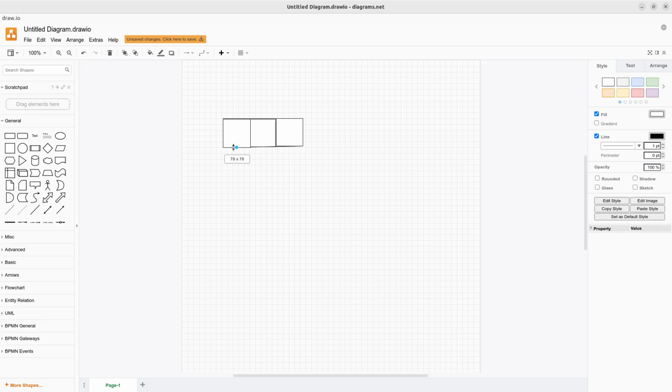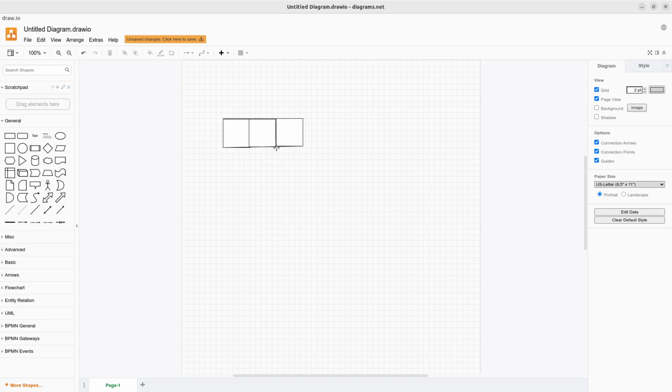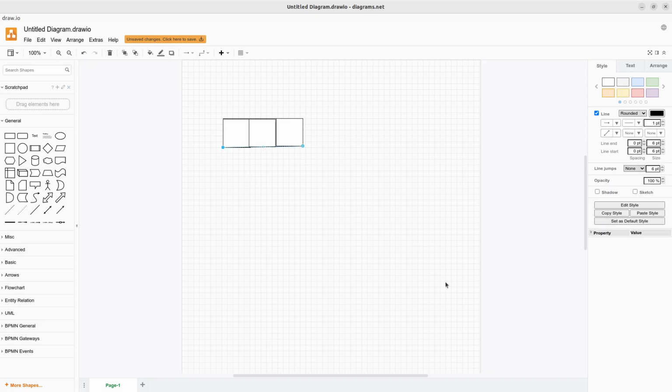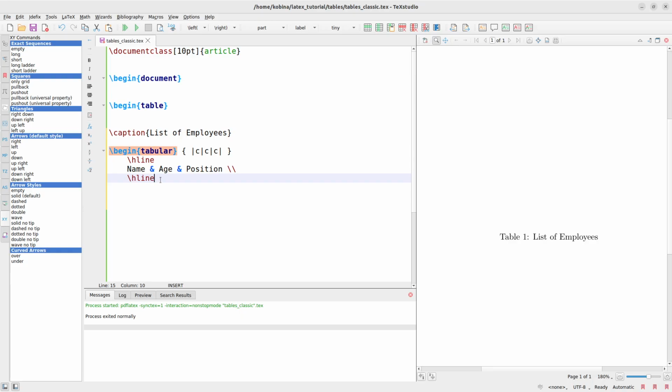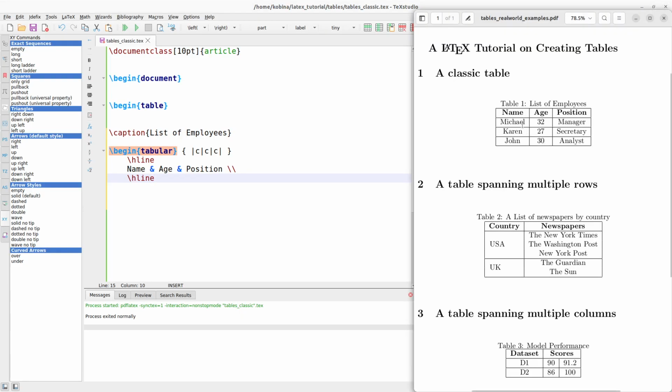I'll just bring this here. That line that we have, okay, is what we have here as the H line before we add the next record, which is Michael 32 manager. Okay, that's the next record, or let's say the next row.